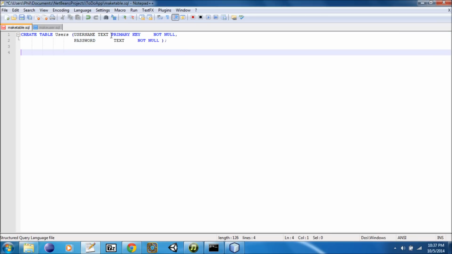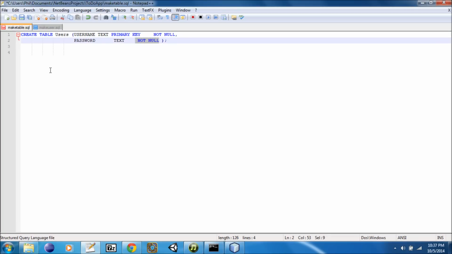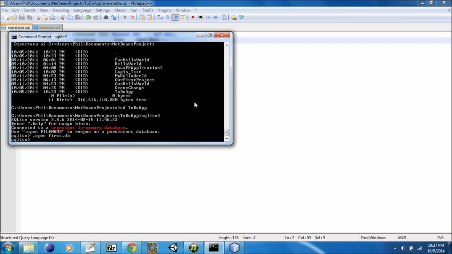I won't explain that really. It's essential to databases. It's more suited to a database course to go into why you need that. Not null means these things won't be null off the bat. Okay, so we have this, we have maketable.sql. We've already created our database, and we're connected to it, and we have our SQL files in here already.